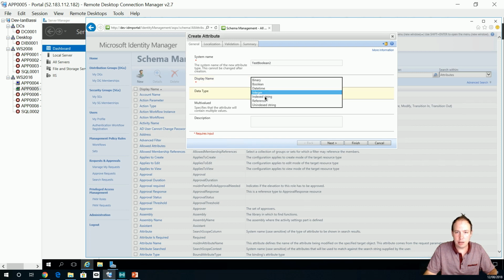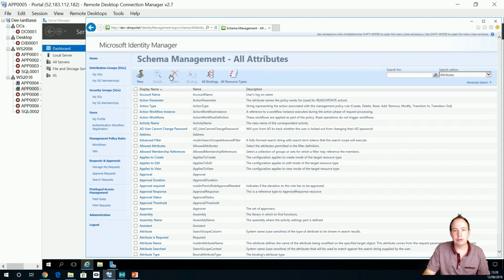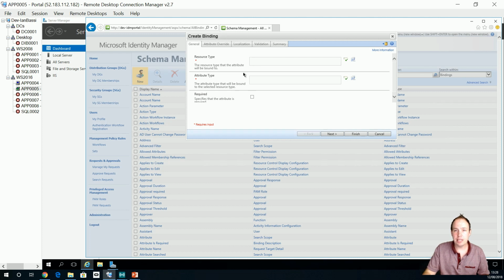And we'll select data type Boolean, click Finish. So we've now created the Boolean attribute that we want to assign to the user objects. At this point, if we need to delete it, we still can do. It's once we do the binding that you can no longer delete it, because the initial value gets set, and once the initial value is set on an attribute, you can't delete it unless you clear the value, which is now not possible from these Boolean attributes.